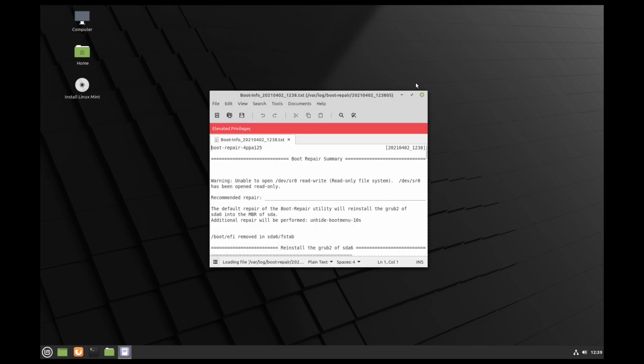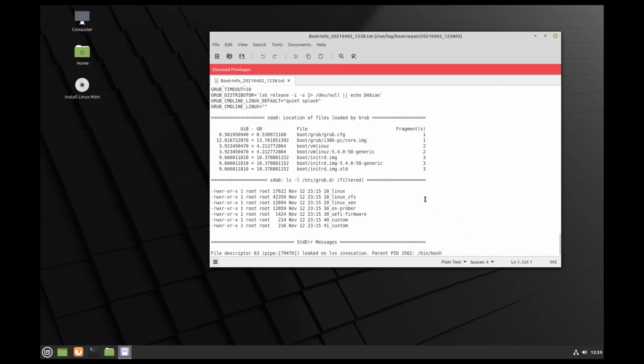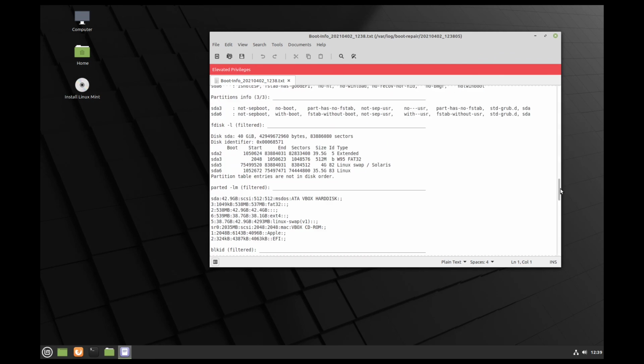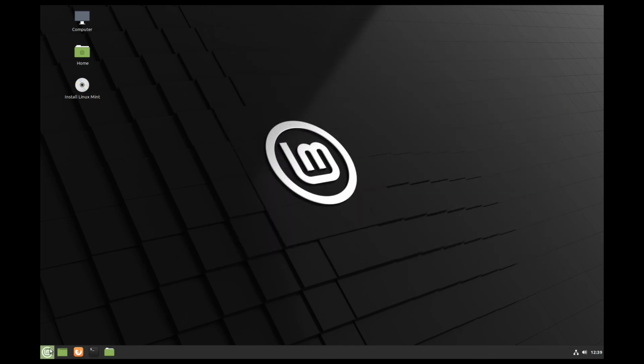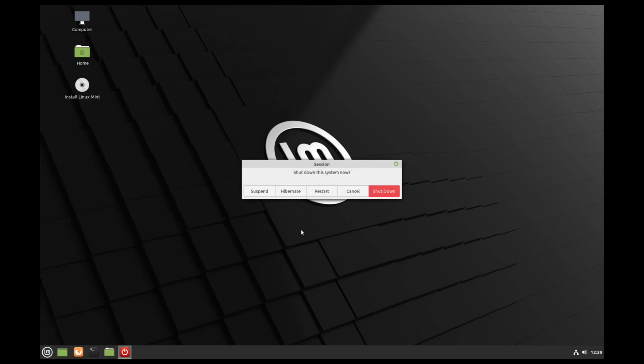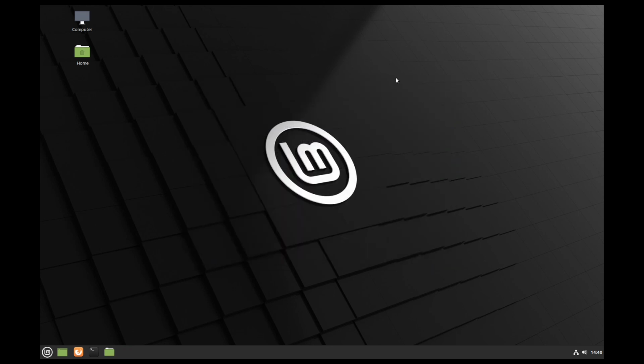Now the log of the installation of grub opens up. If you want, you could check this out, but in my case, I won't do that. So I close this and just select reboot on our live system, or restart, better said. Now we could unplug our USB drive, press enter, and our new Linux Mint will start up. And here we have our new Linux Mint. Great. I think it's doing fine.